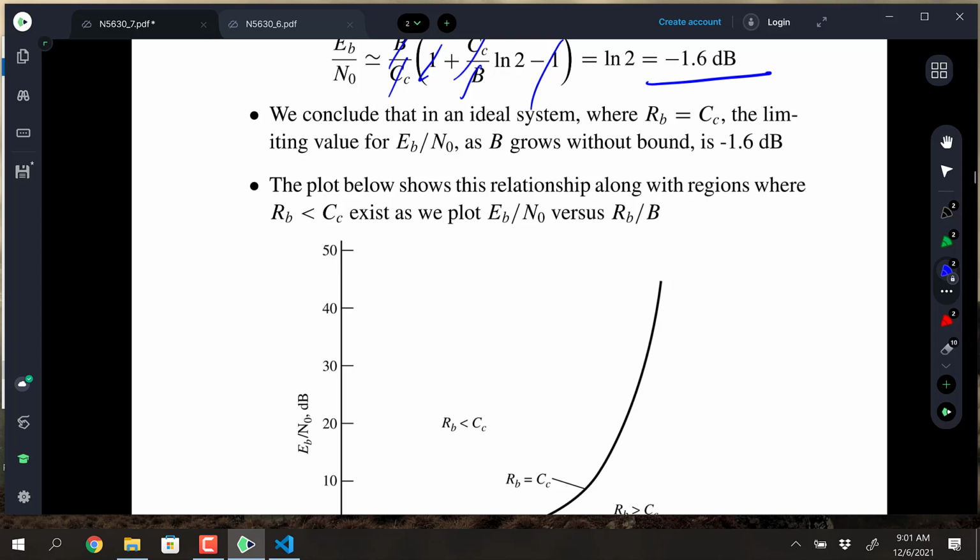We haven't seen that in anything up to this point, right? We've always been, I mean, just a figure of merit is around 10 to the minus 6th error probability corresponded to about 10.6 dB on BPSK. So now we're saying we can go all the way over from 10.6 all the way over to minus 1.6 and get reliable communication of an arbitrarily small error probability. That's amazing, right? Maybe it doesn't seem amazing, but to me it does.